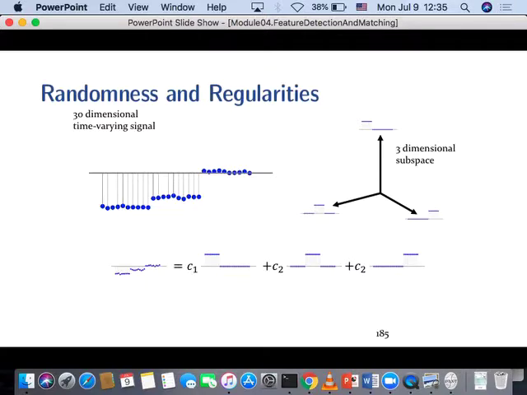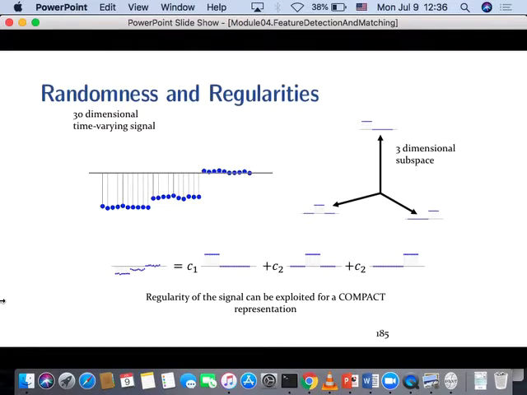And so this is an example of, out of your 30-dimensional space, this signal always resides in a compact 3-dimensional subspace. Agreed? So instead of representing it as 30 numbers, I can represent it as 3 numbers. And that would be a compact representation of the signal. So if there is some regularity, I'm using this term regularity as an opposite for randomness. If there is some regularity to a signal, it can be exploited for a compact representation.